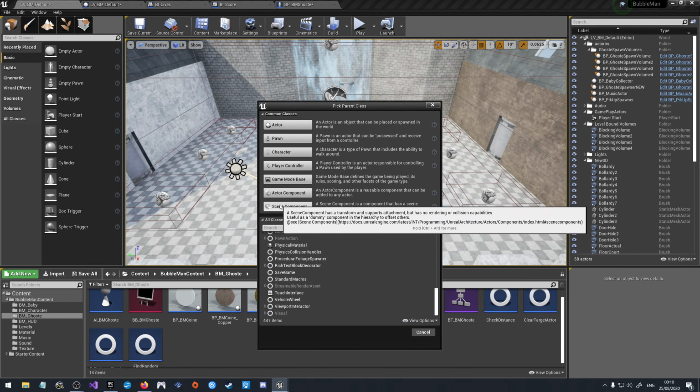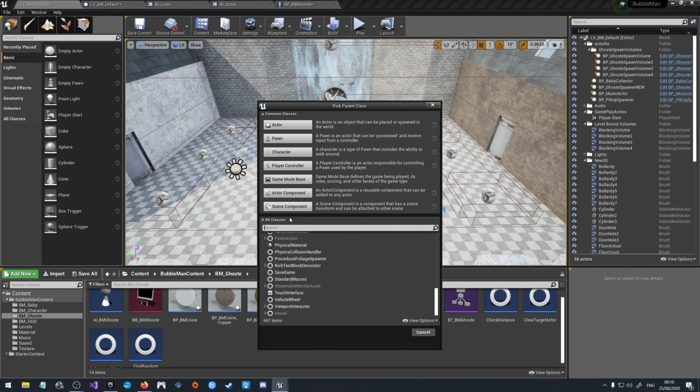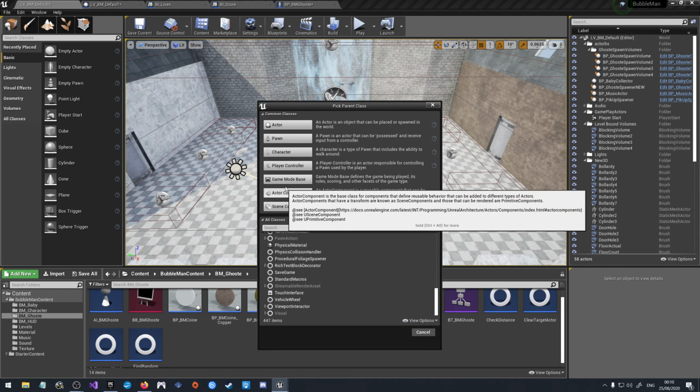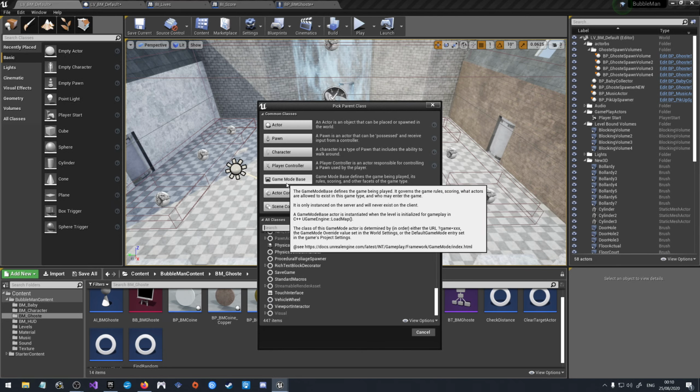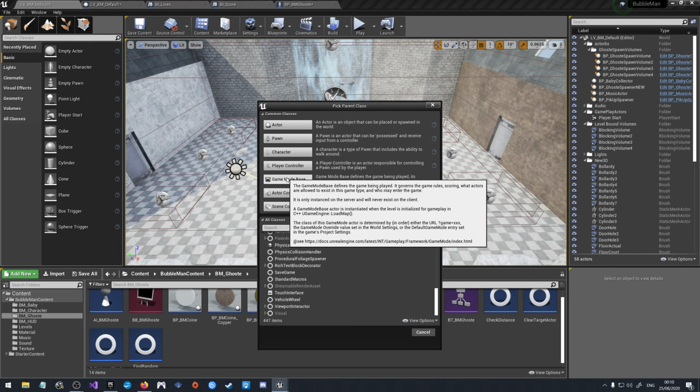What about a scene component attached to the main character? If it's a component, it gets destroyed. Okay, no then.